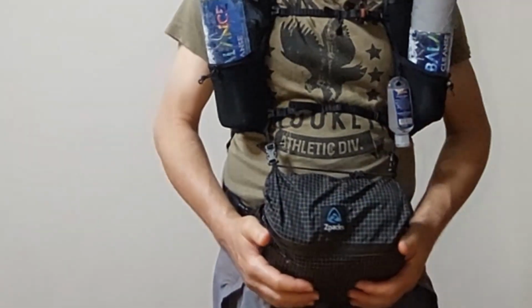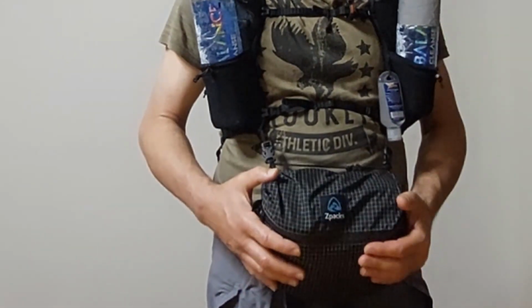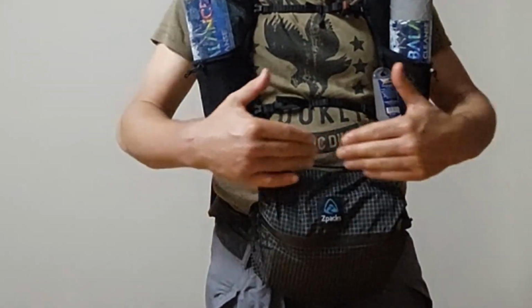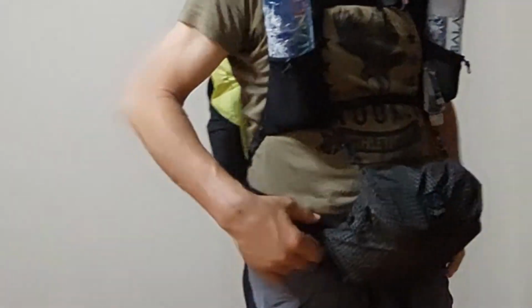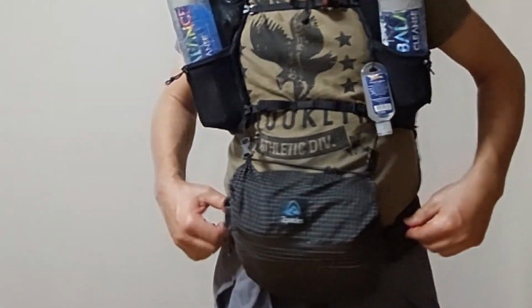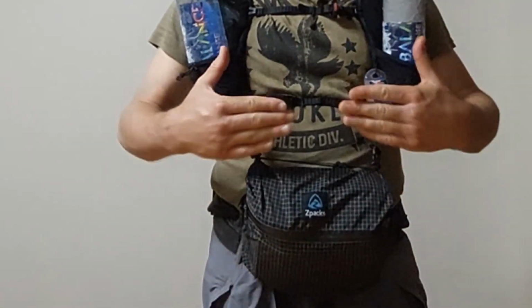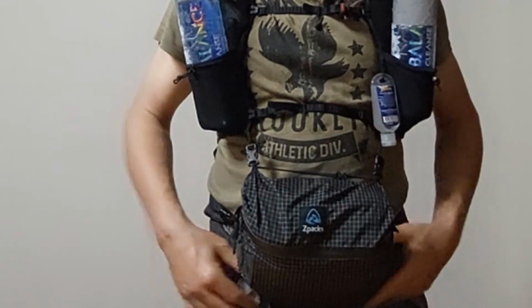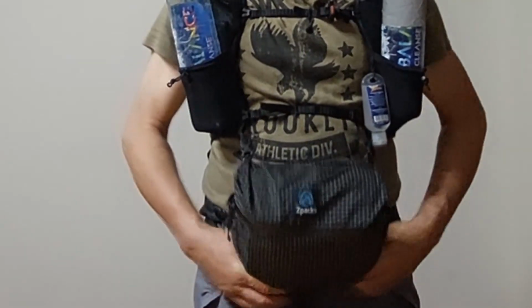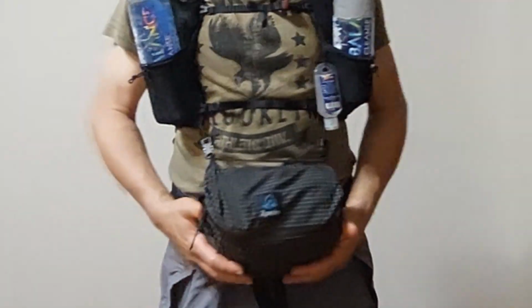So next thing I did was I looked at the larger LiteAF padded hip belt, and I thought I could use that with the Zpacks multi-pack. Unfortunately, none of the positions really worked. There was nowhere you could attach the clips for the multi-pack that were in the right position. And the other thing I found was that, on me at least, the large was a little bit too big. So once again, I was at the limit, the minimum diameter, and I thought it's probably going to be too loose once I start hiking and lose a bit of weight.